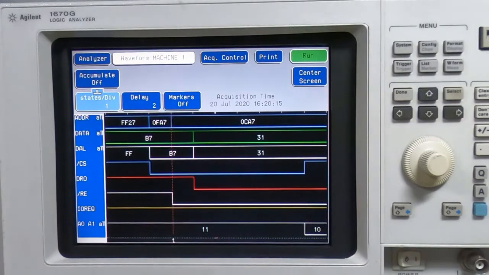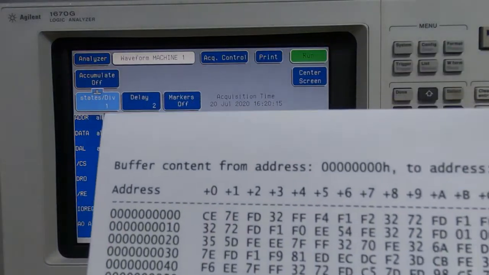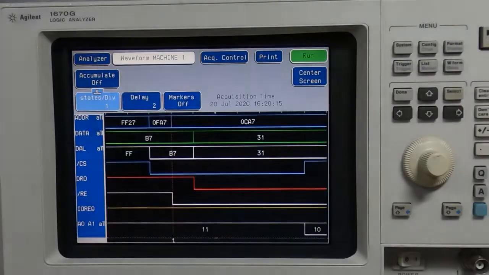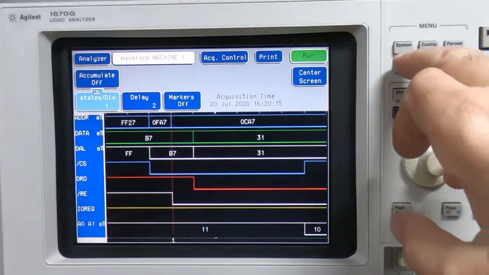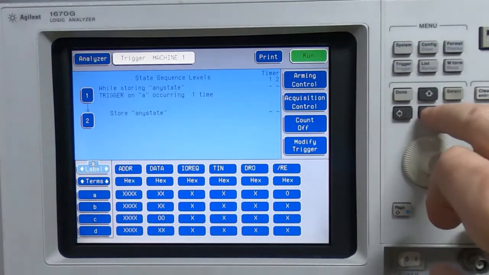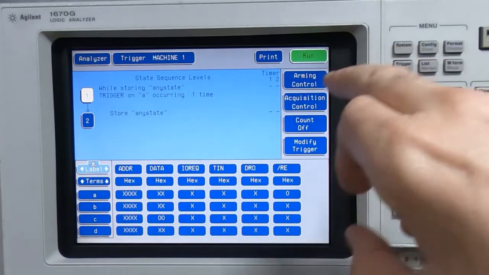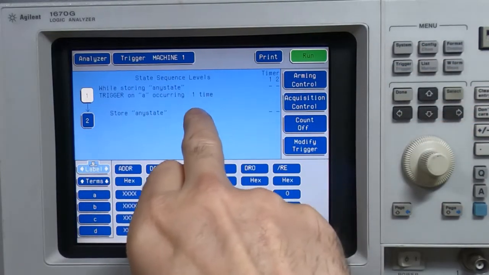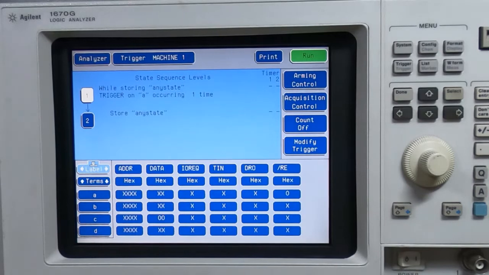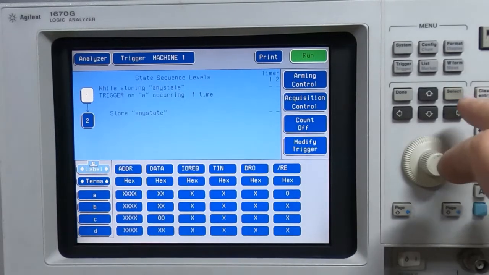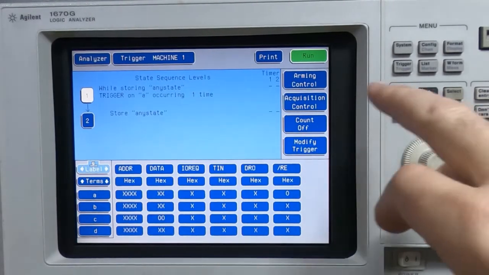So the question is, is the next value correct? The next value on the floppy disk should be 7E. So we'll change the trigger on the analyzer to capture the next value. We can't just set this to 2, although it's set to trigger on one time event, so the first time we see the event that we've selected it will trigger.